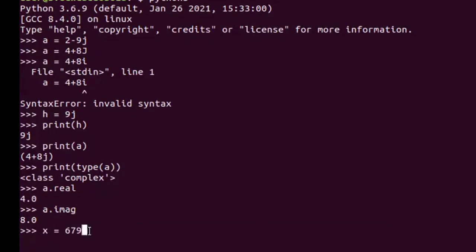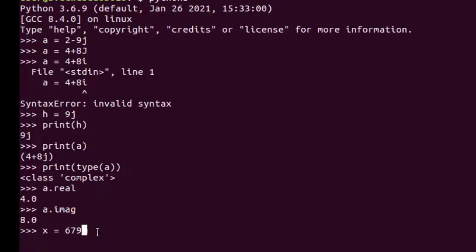We are habituated to the decimal system. If we count money, we count in the decimal system; the count and the arithmetic operations, everything is performed on decimal numbers. But in computers, for certain kinds of data, a certain kind of representation may be needed.